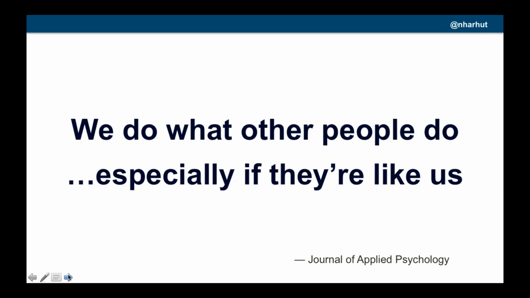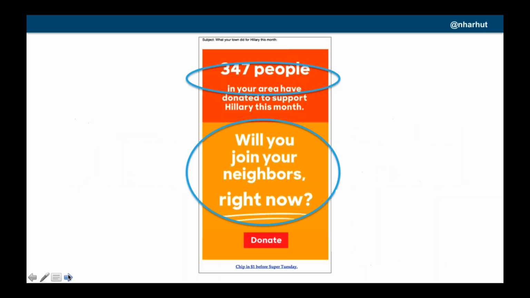Back when we were children, if our parents said to us, if everyone jumped off a bridge, would you jump off a bridge? Well, sadly, the answer is probably yes. We do what other people do, particularly if they're like us and particularly if we're not sure what decision to make. So as email marketers, we can use this. This is very, very powerful.